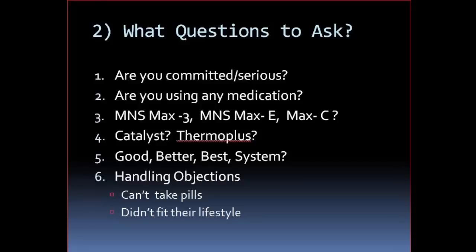We also believe very firmly in the Catalyst, and for anybody that has a decent amount of weight to lose, we also recommend the Thermo Plus. I have to talk to my ladies about Catalyst often, because it's all about body composition, as Renee mentioned before. It's a phenomenal way to keep your muscle. But sometimes Catalyst doesn't show on the scale. It will show in how loose your jeans are. So we make sure people understand what they're taking and why, and we cast a little vision for them. If the scale doesn't change, let's look at your jeans. Where are you fitting into your jeans? And sure enough, the jeans are looser. That's generally how we go about recommending the M&S, the Catalyst, or the Thermo Plus. Super.